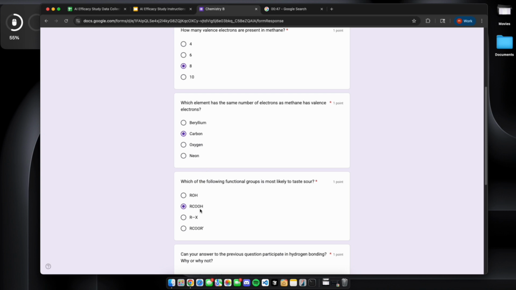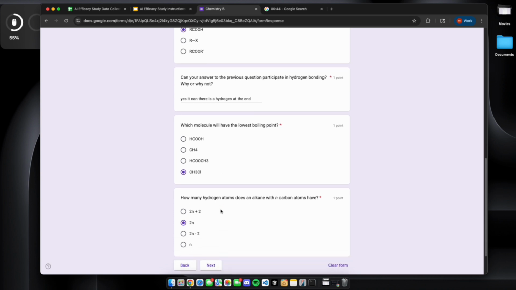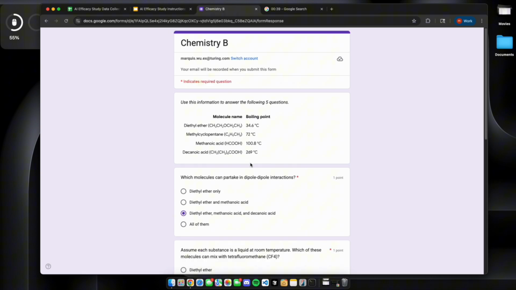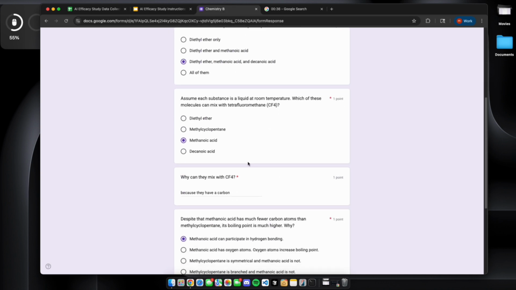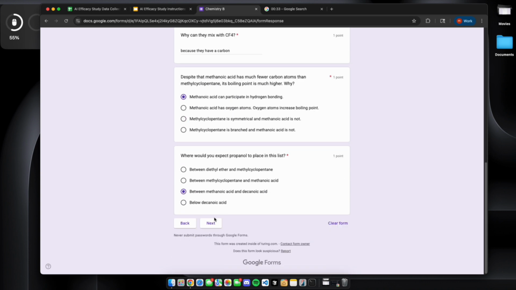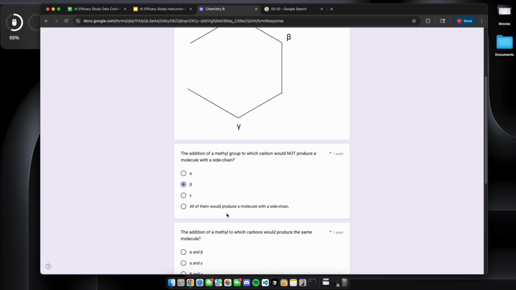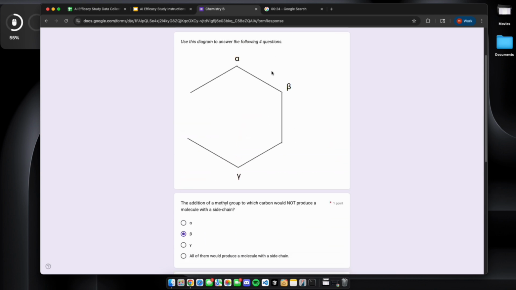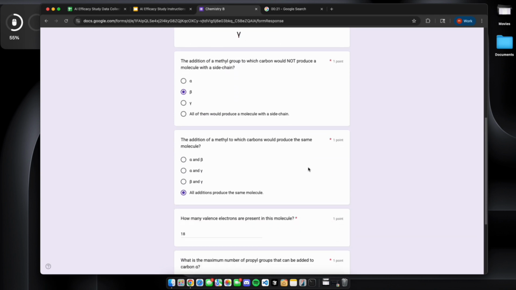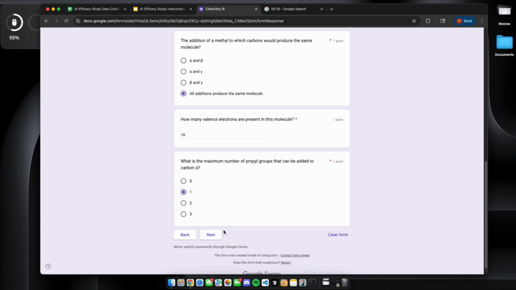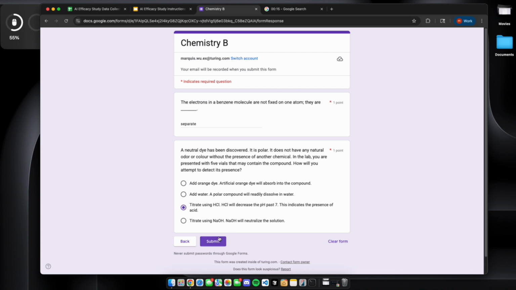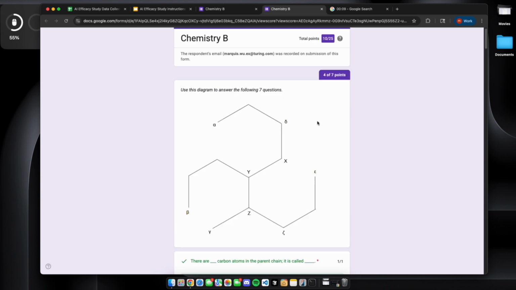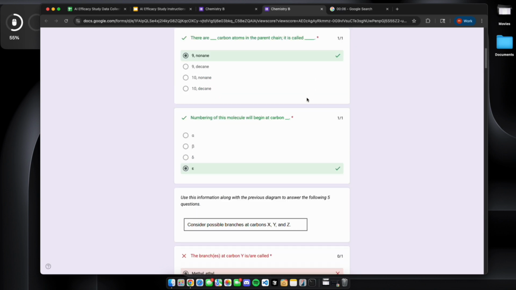I think RCOH should be sour. Alkane should be without the plus 2, so we do only just a 2. We're not reducing molecule. The side chain will be. It's the only one that's different from these two. Same molecule. How many electrons? Okay, I think we're good. Oh, great. 10 out of 25. Much better than I assumed I was gonna get.